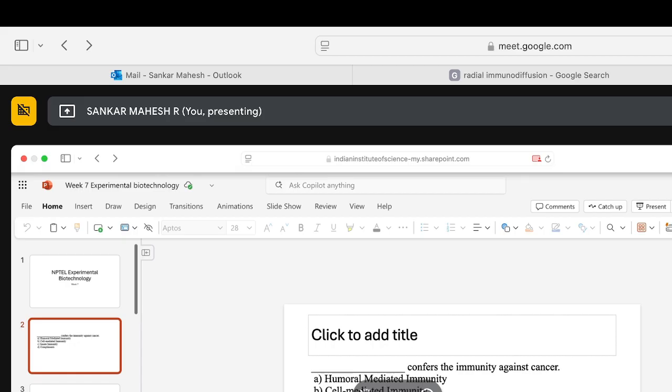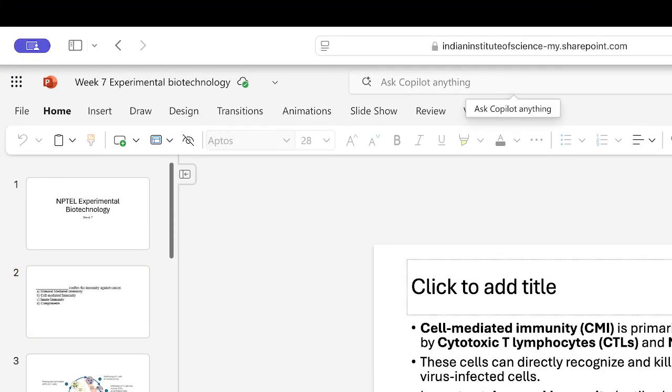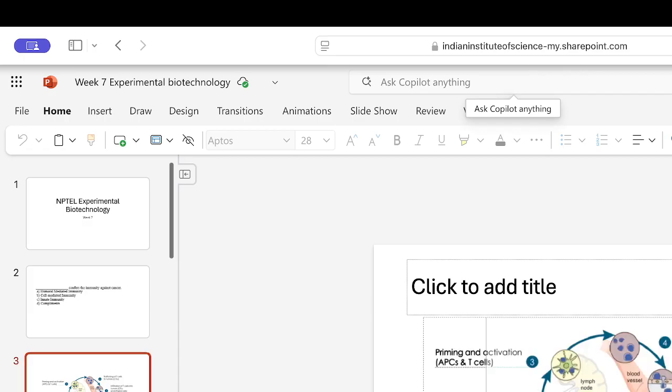Good. But why do you think only cell-mediated immunity can confer immunity against cancer? Is there any particular reason? So cell-mediated immunity involves T cells, like it activates T helper cells and T cytotoxic cells, which act against the cancer and virus, etc. Okay. Good. I'll first go through these options and then we also have a small flow chart of how this might possibly happen.